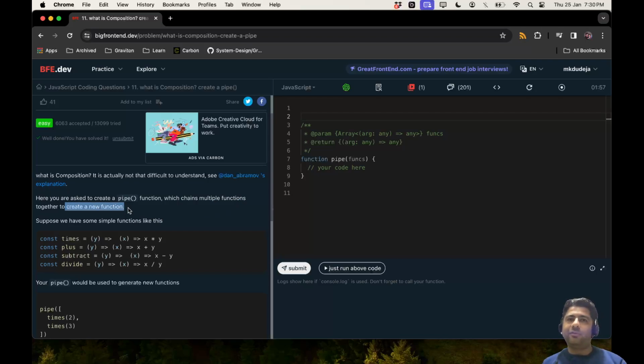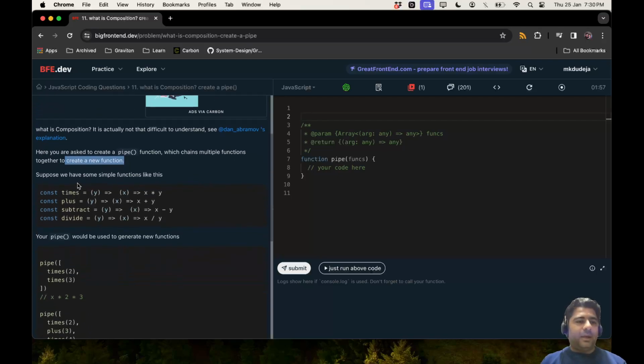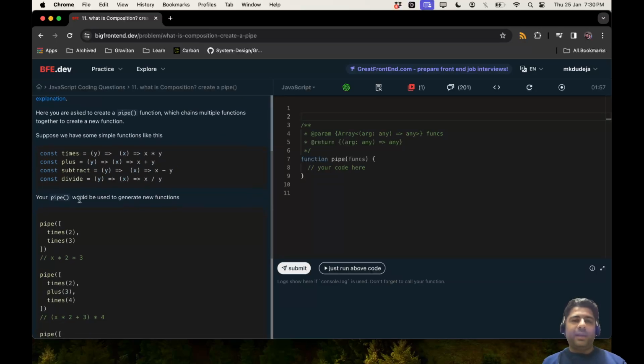So the pipe function will take multiple functions as arguments, and as output it will return a function which we can call to get the result. As a set of input functions, we have been given some mathematical functions like multiply, plus, subtract and divide.